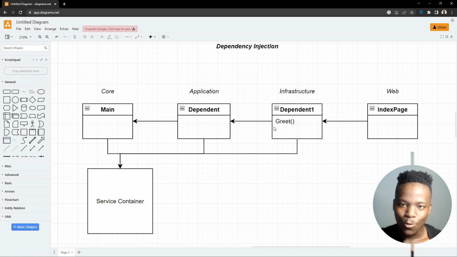So when you build our project and then .NET sees that we require this thing, it will go inside the service container and check if we have this thing. And then once it sees that this thing exists, .NET is going to provide us an object of this thing. And remember, this thing is also dependent on this thing, meaning it is also going to provide an object of this thing inside this thing. I hope I make sense on that one.